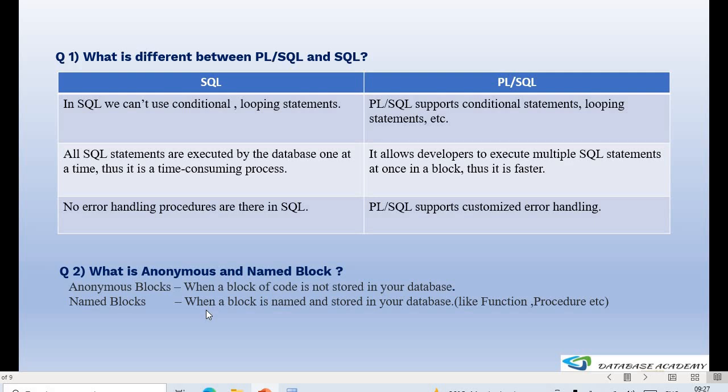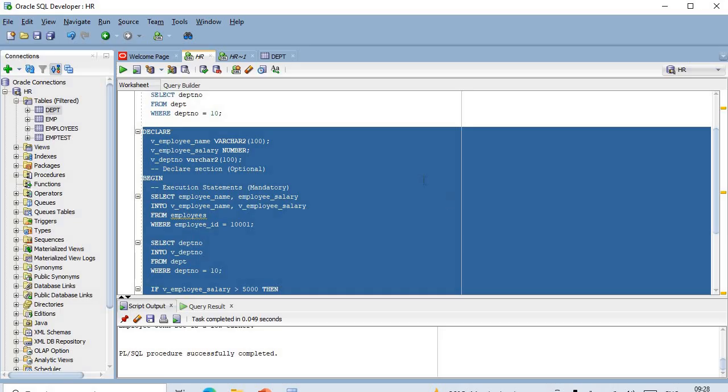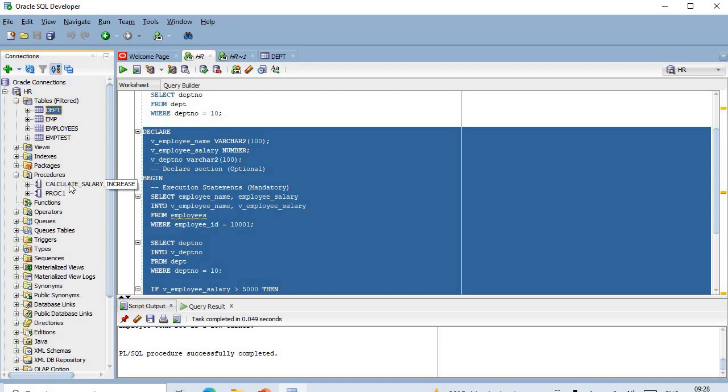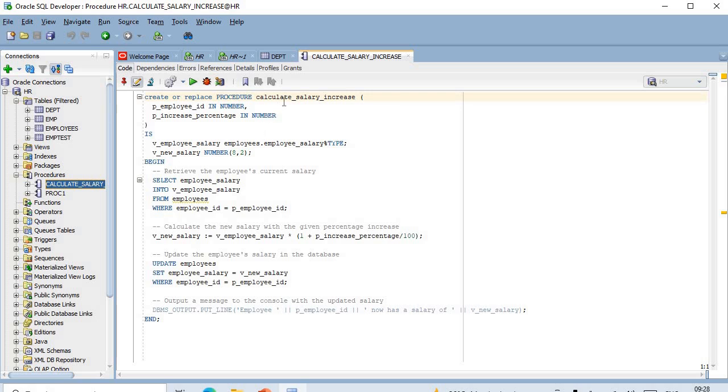A named block is when a block is named and stored in your database, like procedures and functions. If we see here, there is a procedure which we have saved in the database, like calculate salary increase.